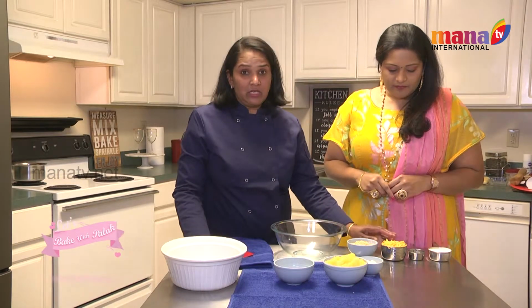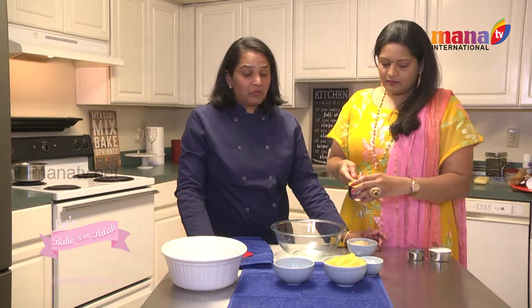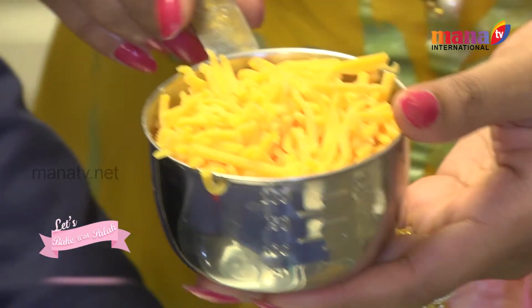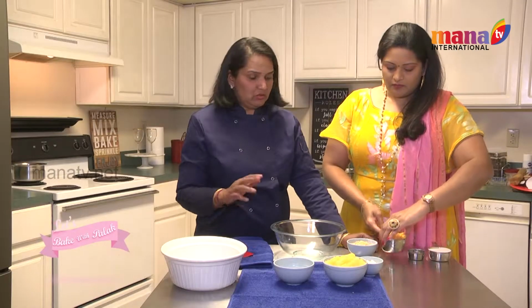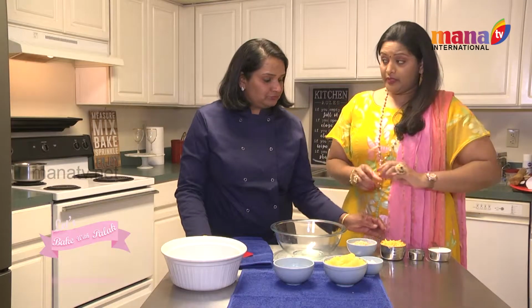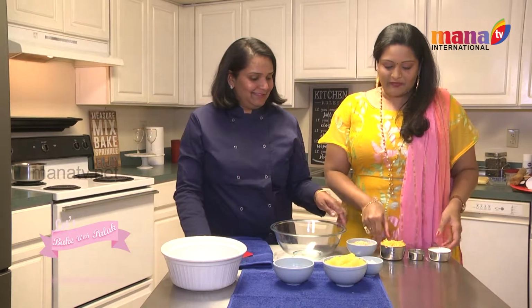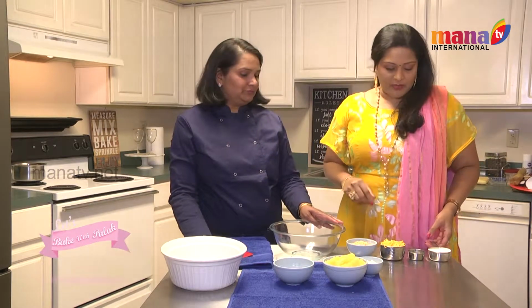Then we have sharp cheddar cheese, which is 1 cup. In case you like cheddar cheese which is not sharp or any other kind of cheddar cheese, it's your choice, you can certainly do that. Only cheddar, or do you prefer any other kind? Only cheddar with this recipe. It could be different kinds of cheddar, but cheddar is what's preferred.